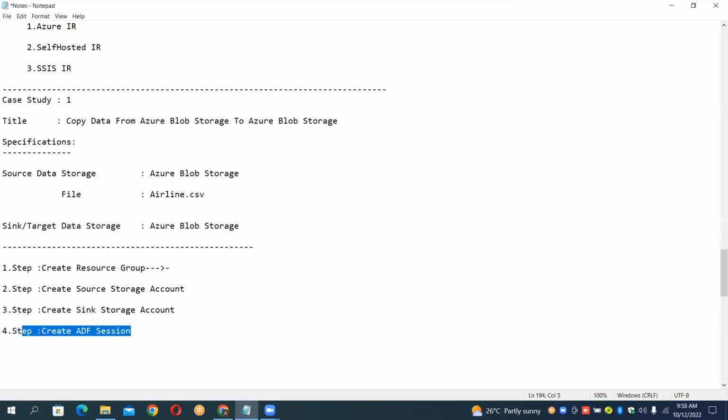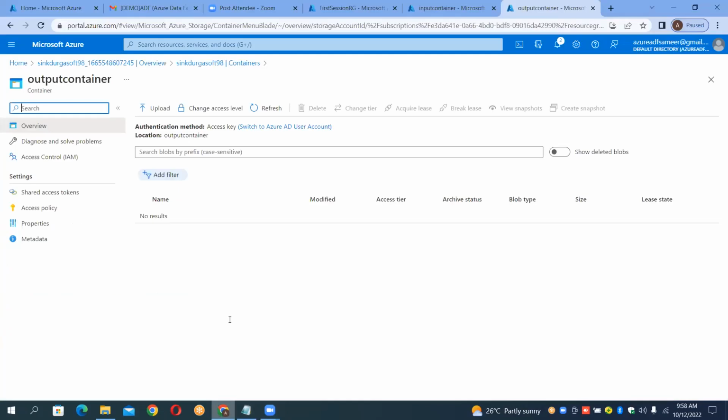That is the data factory. So now, guys, how to create the data factory? Click on the new tab.